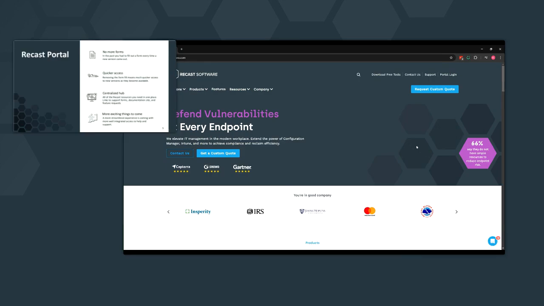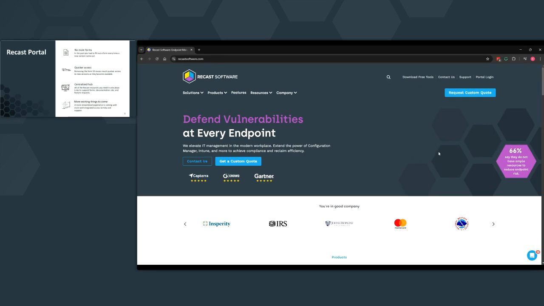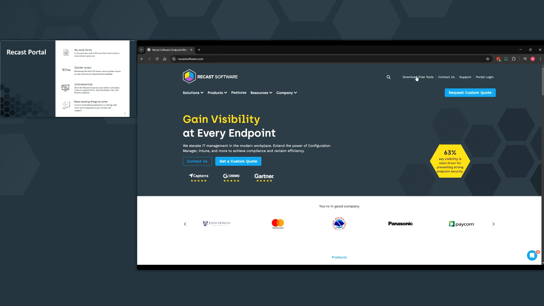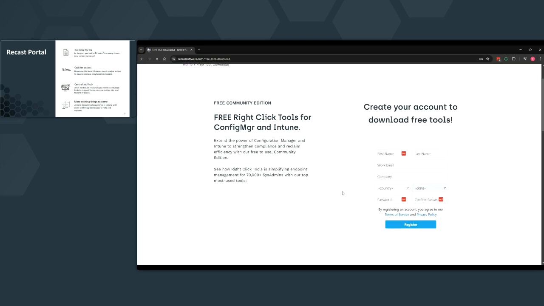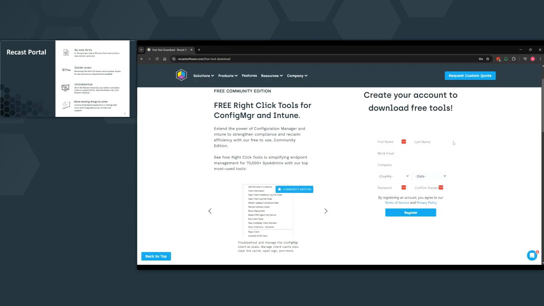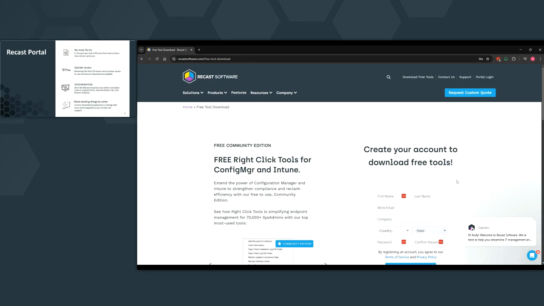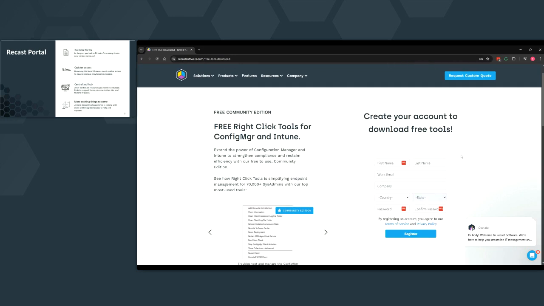So from the recastsoftware.com homepage, if you haven't already created a portal account, if you click on the download free tools button right up the top here, that's going to take you to a page where you can create your portal account. So you'll just fill in all this information and you'll get an activation email that you'll have to verify your email account. Once that's done, your portal account is created.